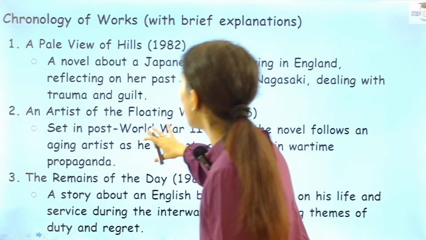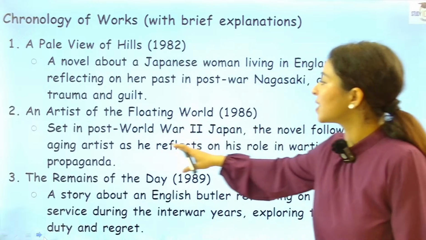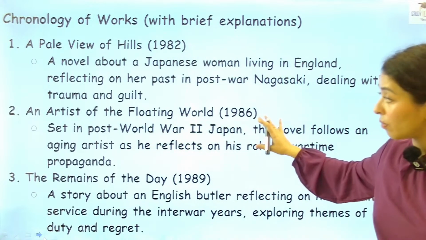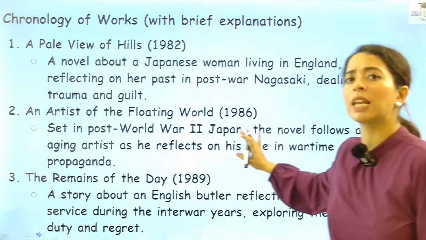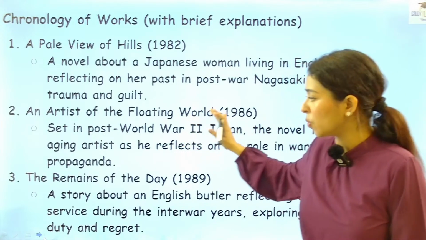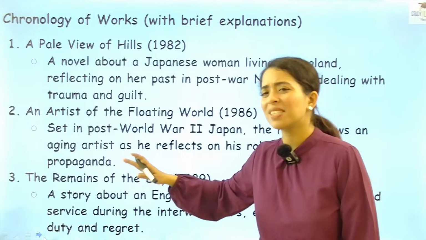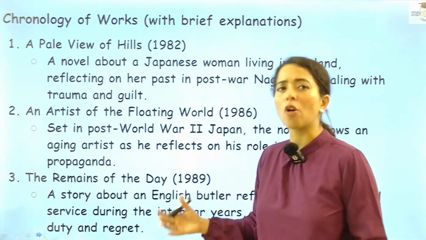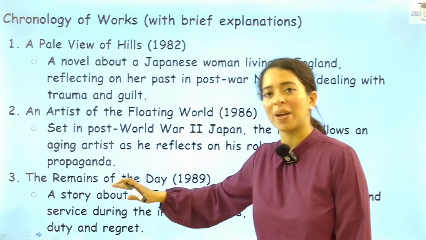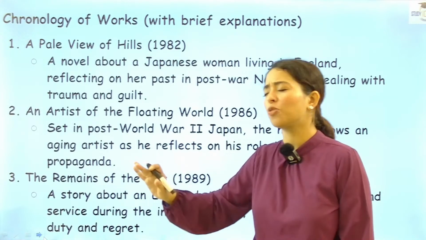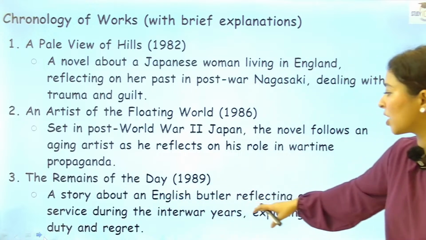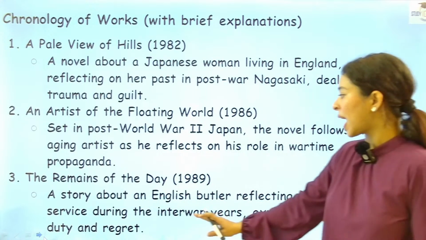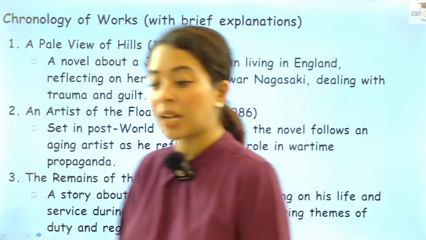Okay. An Artist of the Floating World. It's set in post-World War II Japan. Very important. Japan was severely affected after World War II. The Remains of the Day. This is a movie also. This is a beautiful story. It's a novella, not very long. If you can read it, please do read it. It's a wonderful movie also. A story about an English butler reflecting on his life and service during the interwar years.